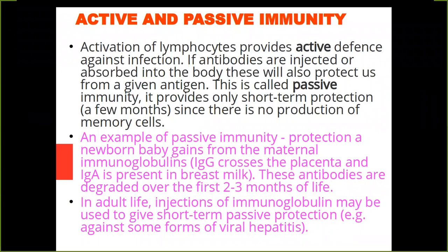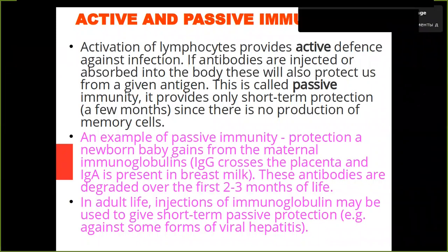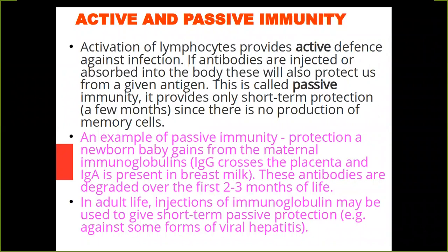A second example of passive immunization is traveling. When you come to another country for a short period of time, you may receive not a vaccine, but a passive vaccine. They do not have parts of viruses, receptors of viruses, but they have a large amount of immunoglobulins. And during several days, weeks, even months, these immunoglobulins may help you resist infections in another country, in another region. But after this time, immunization is finished and protection stops, and you need to renew it, or you may increase the risk of diseases.